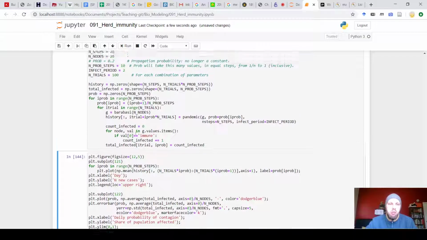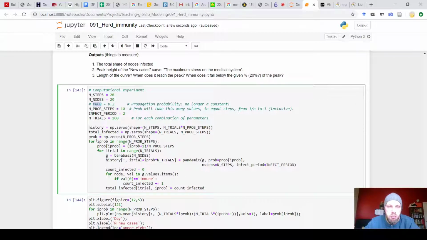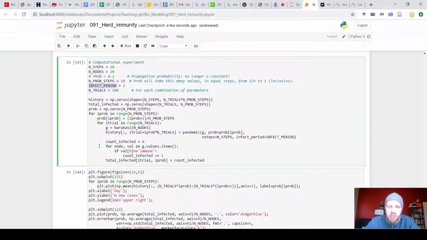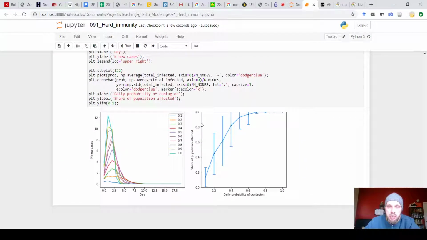So I told you that I promised at some point to show the interplay between the probability of disease propagation and infectious period, the period of infectiousness, because as you've noticed, if we make an infectious period long, then everybody gets sick. So this thing is always situated at 1.